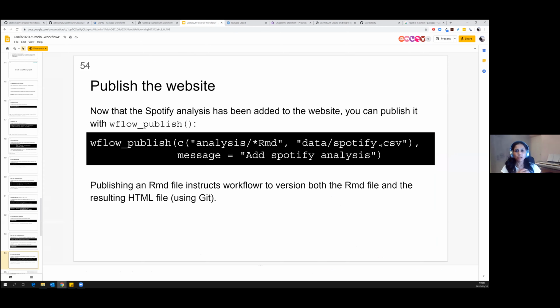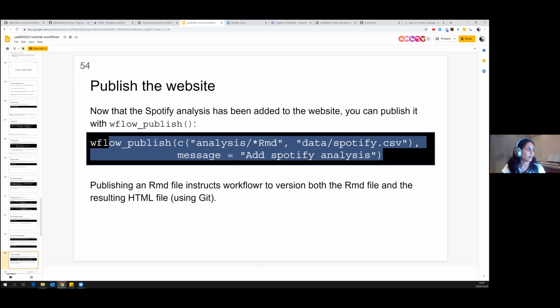Okay, so then the publish. Build is also like a knitr process that's being leveraged behind the scenes. So instead of knitting just one file, it's knitting this website for you, right? It's knitting this project for you. This publish is actually going to now do a Git commit. So Git is only on your machine at the moment. We haven't yet hooked it up to GitHub. So all it's going to do is create a new hash for you that's going to be with this now analysis added. And you can see this message here will be your commit message. So it's the equivalent of your Git commit message that you add every time that you add files to your Git repository.